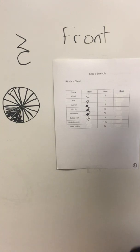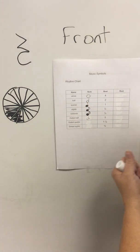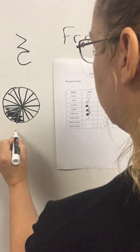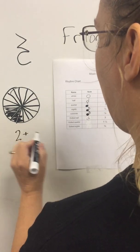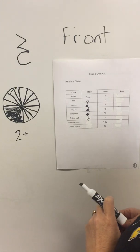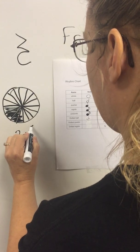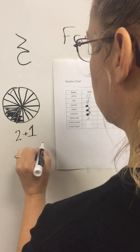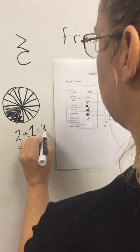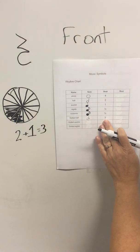What that dot means is that we take the value of the half note, 2, so we'll take a 2, we add half of the 2, so half of the 2 is 1. So we're going to add half of 2, which is 1, so 2 plus 1 is 3. A dotted half is equal to 3 beats.